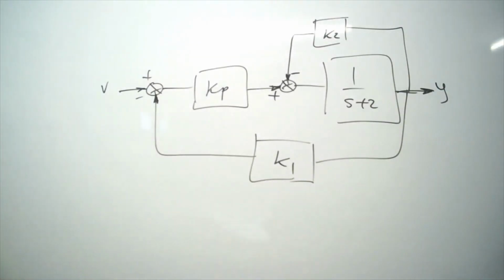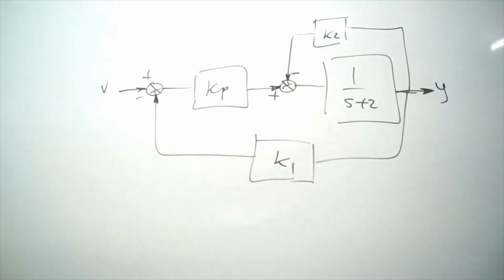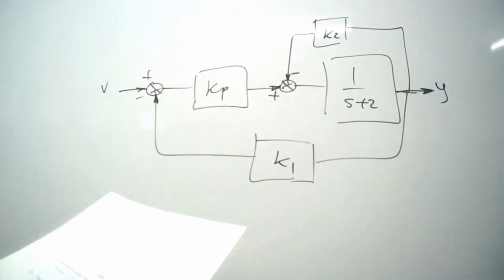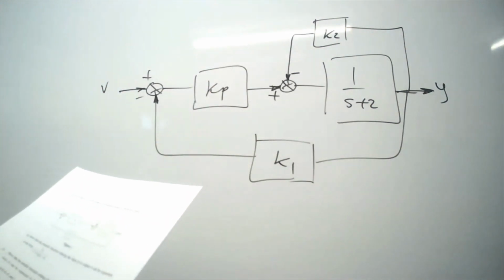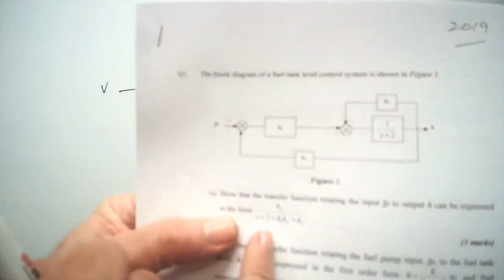So you can see this is not that dissimilar to the one we did before, but I've got a bit of leeway. I can label the K's different things. I can put a different thing in there. And so what I ask you to do is simplify this down to a single block. That's the first thing to do. And again, I'm quite generous here. I actually give you the answer there.